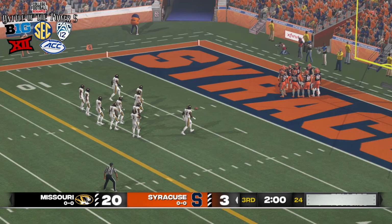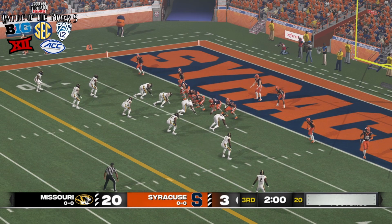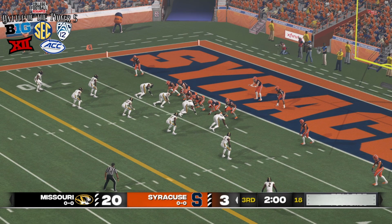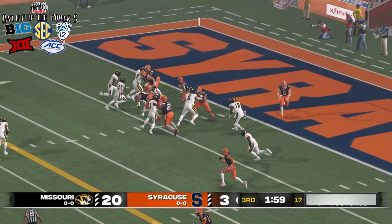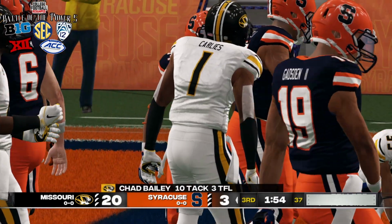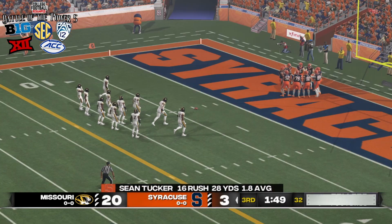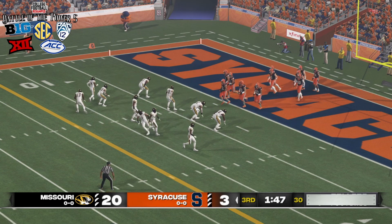There's got to be some sense of urgency to this offense right now. They don't have the luxury of wasting drives if they want to get back in the game. Hey, check Mike 33. They'll bring him down at about the 3-yard line. Picked up a yard if anything on that run. Nice play here by the senior to make the sure tackle. It's not very often that someone's able to shake this guy.